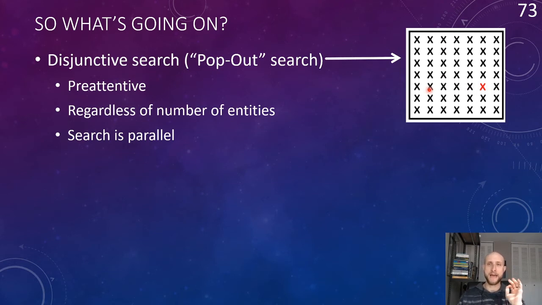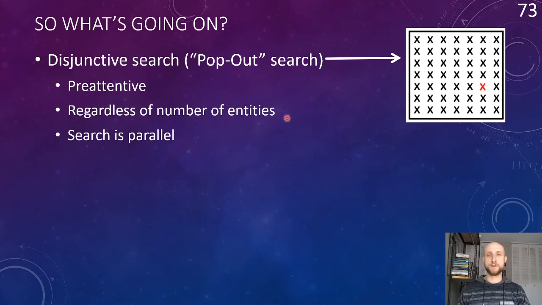So we don't actually have to focus our mind's eye on this information and process it in detail in order to recognize that there's a difference there. So before you even recognize that you were looking at a red X necessarily, you already saw that it was there in general. It just popped out at you. So you didn't have to go and start to attend to everything. It was just there, right? That's what we mean by pre-attentive: as soon as you see it with our sensory system, we already recognize that there's some kind of difference there.